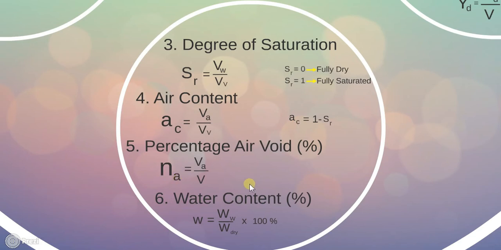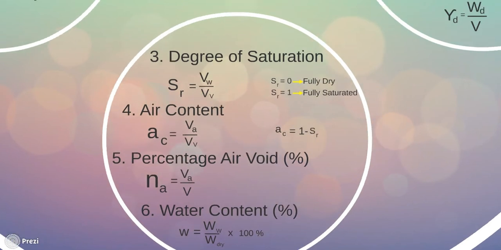The water content is defined as the ratio of mass of water to the mass of solids. Water content is denoted by small w. Its equation will be w is equal to Ww upon W dry, or you can also write Ws as weight of solids, into 100 percent. So again water content is also shown in percentage. In some books, water content is also represented as mass of water by mass of solids, or mass of water by mass of dry solid.